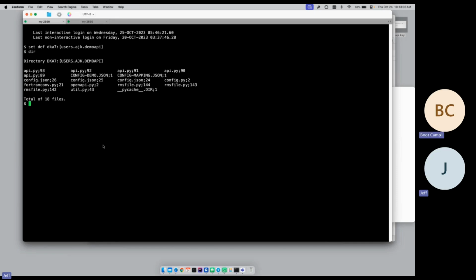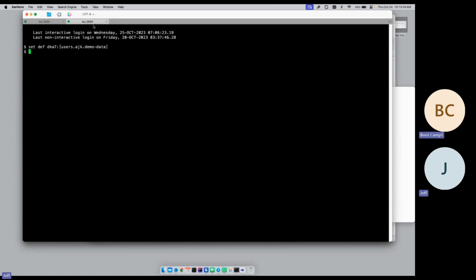So here is our API directory that houses everything. And here's our data directory. I have a file in here called demo.dat. So we're going to do a directory full on demo.dat.